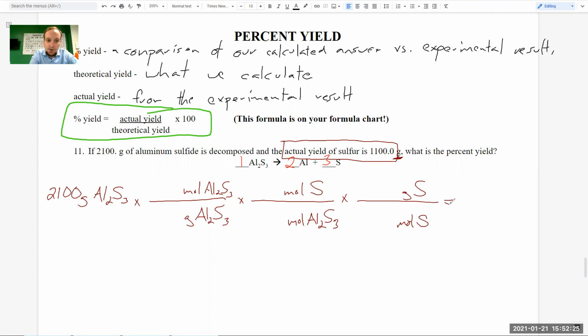All right, as you guys know, whenever we have moles on top of grams or grams on top of moles, the moles is always 1, and the grams comes from the periodic table. So I'm going to add the mass of aluminum, which is 26.982. I'm going to multiply that by 2. And I'm going to add that to the mass of sulfur, which is 32.066. Multiply that by 3. And I'm going to add that together. And my molar mass of aluminum sulfide is 150.162. So that's the mass from the periodic table of aluminum sulfide.